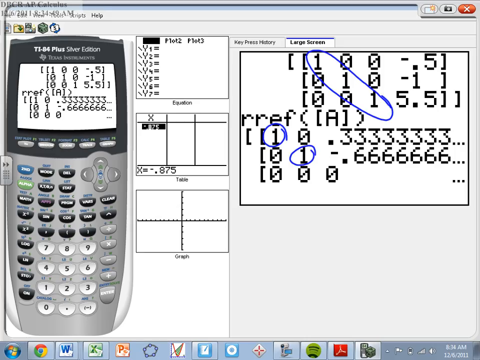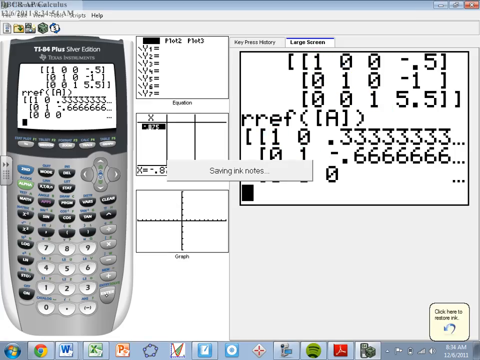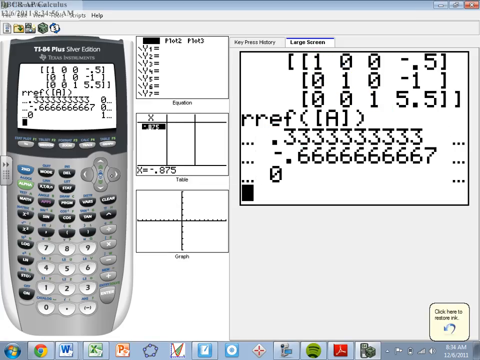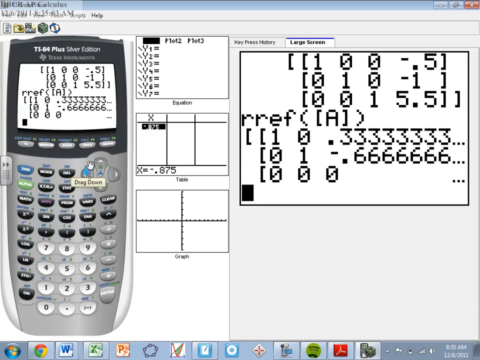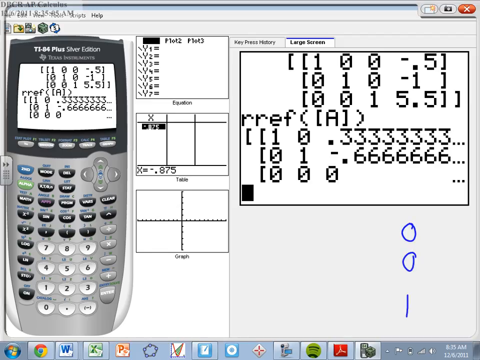So if I were to write these out and actually look at them, and I wanted to go over to see my answer, I can keep pressing to the right. And look at my constant column at the end. It's 0, 0, 1. So let's write this out just to see what it looks like. So I've got 0, 0, 1. And I've got 1A, no B's, plus 0.3C. That's the first line. The second line, I've got a B in the middle here. That's that B. And I've got negative 2/3, or we'll say 0.6, negative C.